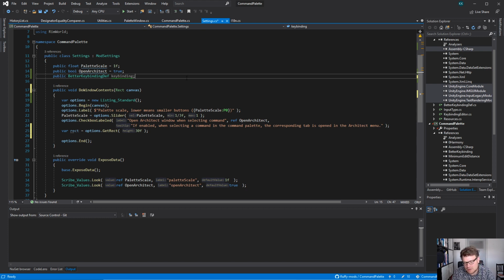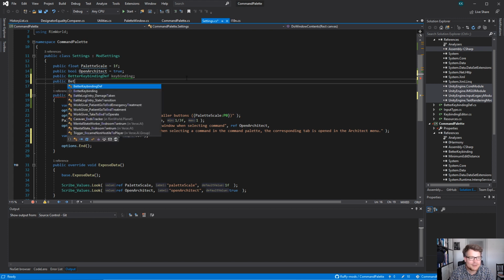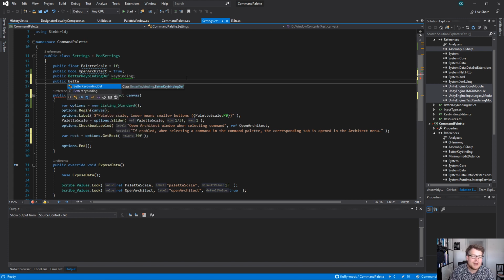We also now need. I'm starting to regret my choices with regards to creating a separate editor class. But alright, whatever. Key binding.